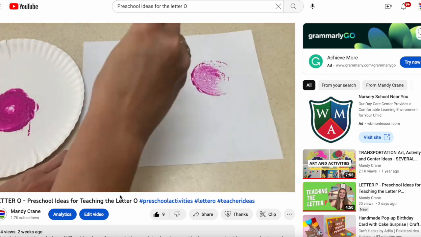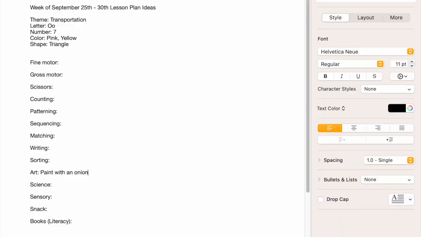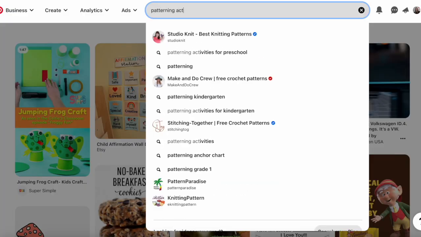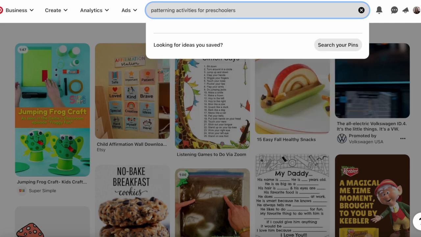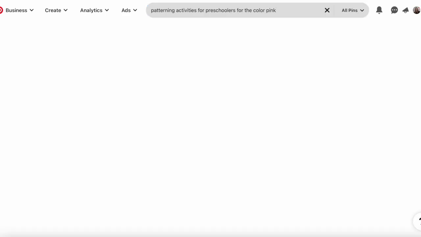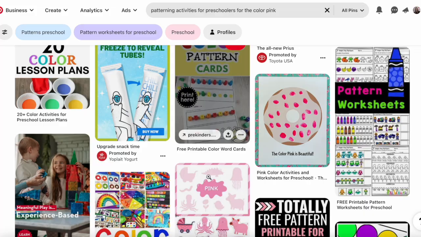If you see something that works, go over to your sheet of paper, fill it in as one of your ideas. You can keep looking for other videos that would show you some great art and activity ideas and fill in your lesson plan as those ideas pop up or you like one of the ideas. Another great resource is to hop on Pinterest and type in something you're looking for and look for ideas that way. You might find some great things on there as well.